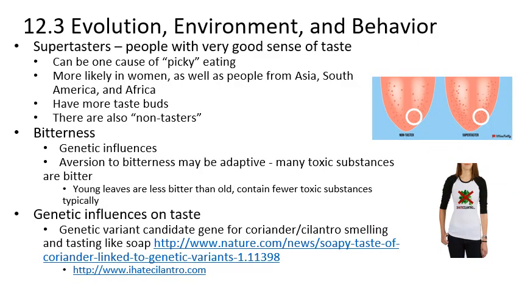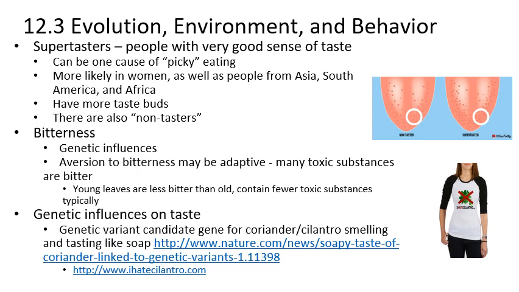There are people called super tasters, and these are people who have a higher perception of taste than others. Very, very good sense of taste. It's relatively common, actually. It may be one reason that some people are picky eaters. It's slightly more likely in women, also slightly more likely in people from Asia, South America, and Africa. Super tasters actually have more taste buds, so they have more sensory receptors. There are also people called non-tasters who have fewer taste buds and do not have a very good sense of taste at all.